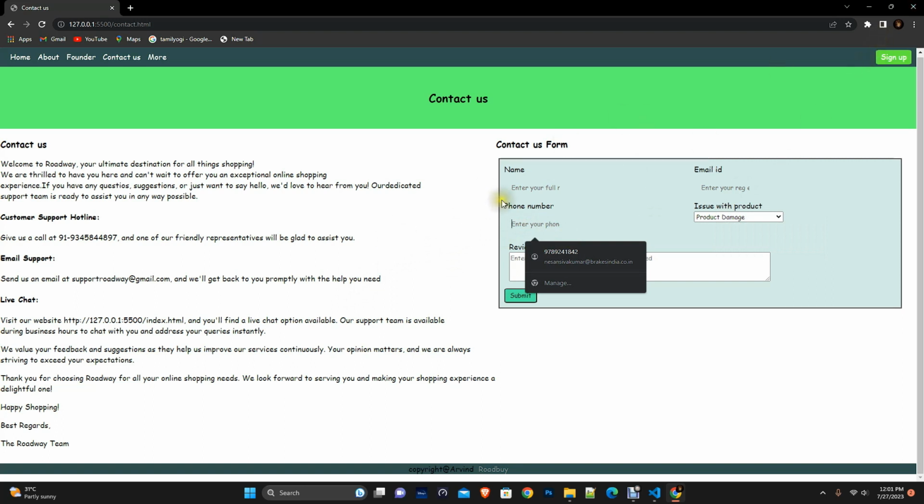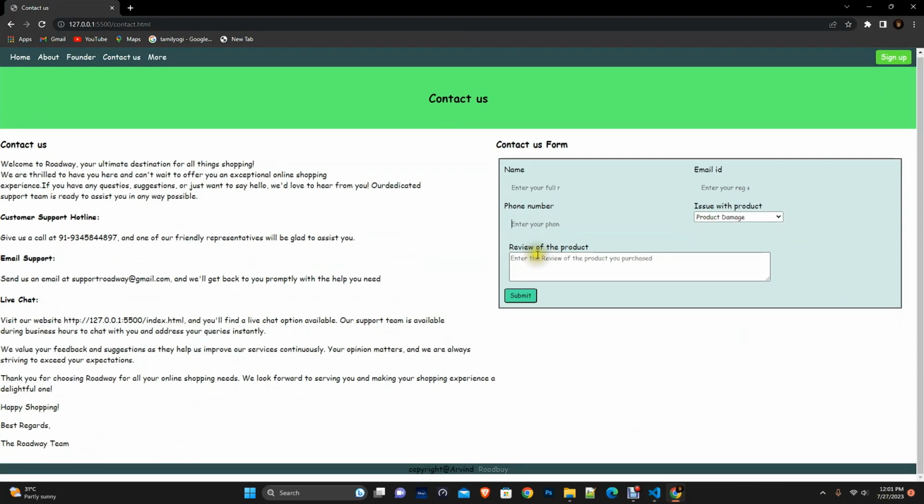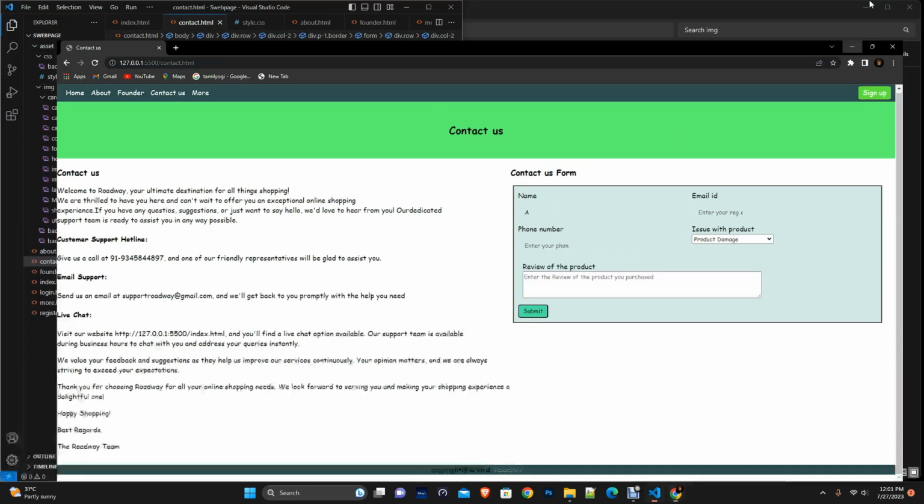So in order to get a text which is displayed in the typing column, you use placeholder. It is usually a light font, it's not a dark font. And as soon as you click and start typing, it disappears, so that it's not clumsy.